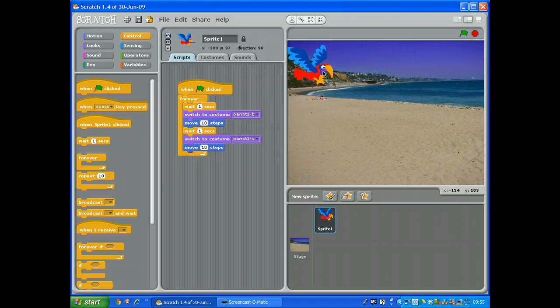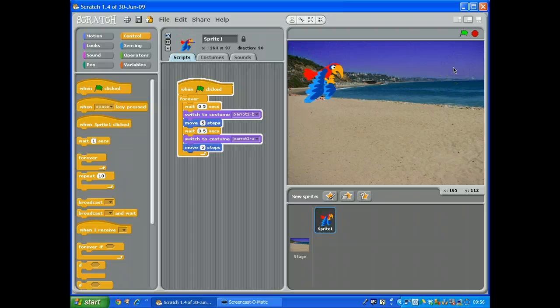So let's put him back here. Let's make him wait slightly less. We'll make him wait on 0.5. Let's make him wait half a second instead of 1 whole second. Otherwise it looks a bit jolted. Make the flapping a little bit faster. And perhaps instead of moving 10 steps, we'll just move 5. Right, let's try it now.